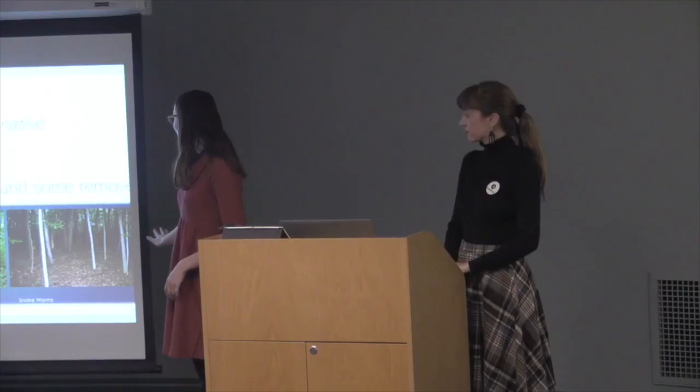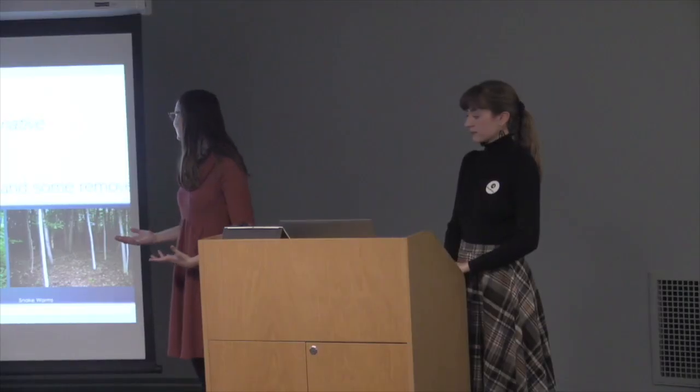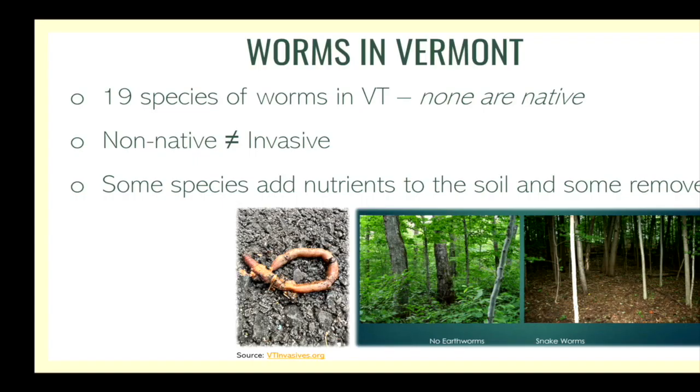Whereas on the right, in a forest that has been impacted by jumping worms, there's almost no understory plants present. And that's because jumping worms eat the O, or the humus layer, of the soil. And when they leave, their castings are not nutrient dense, they're not nutrient rich. They bioaccumulate all of those nutrients inside of them, which causes a lack of understory growth.